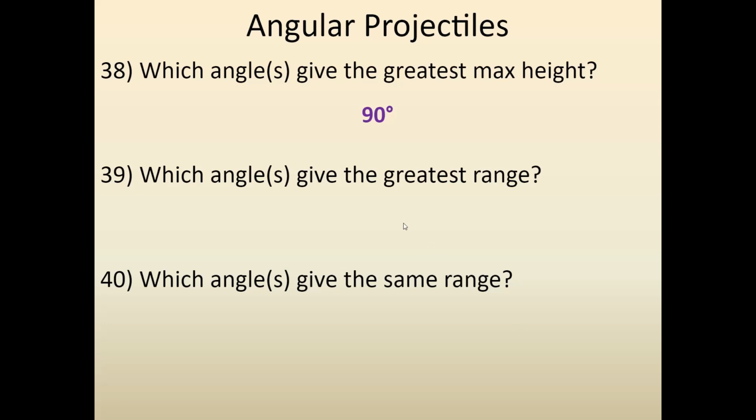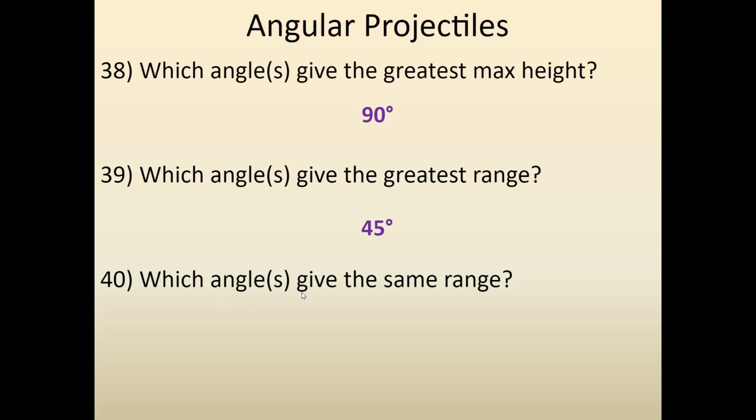What angle gives you the greatest range? As long as you're shooting it from the ground and it's landing on the ground, the greatest range occurs at 45 degrees. An interesting side note is that if you raise the object so it becomes an asymmetric projectile, starting off at a higher height, 45 is no longer the greatest range. It actually decreases. So the higher up you go, the lower that max angle actually goes. An interesting side question to think about is why that happens.